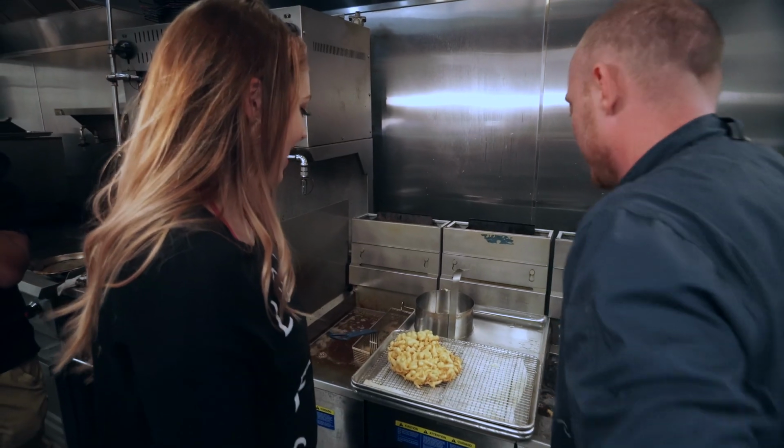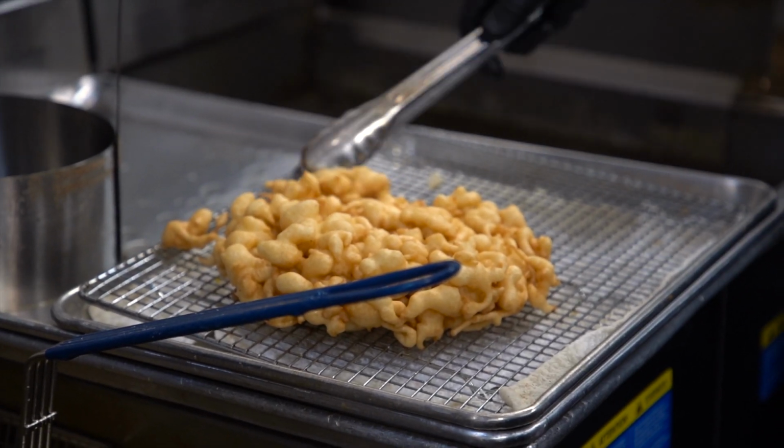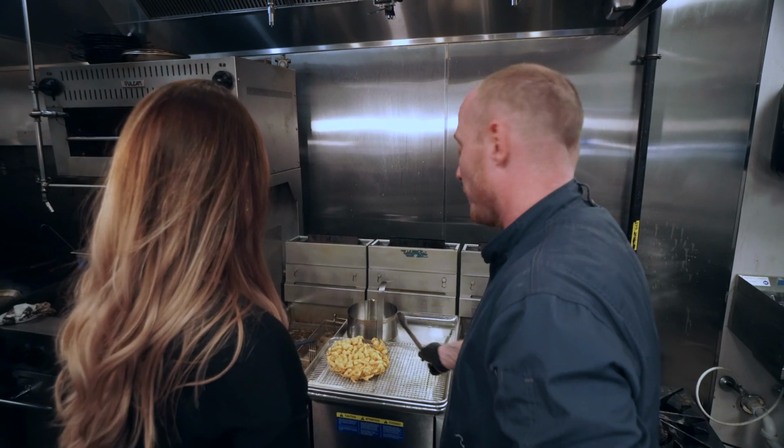All right, so we're going to set that to the side. You had a little piece fall off here. I'm very sorry. It was so good, the fryer had to try some. Once the chicken's on it and the syrup, we're good. Well, you did that so fast, we're actually going to have to wait for that chicken to cook.